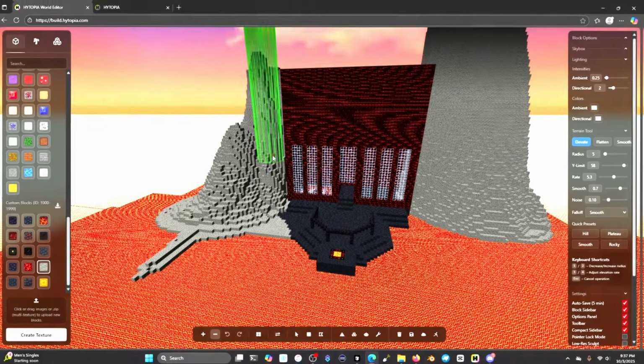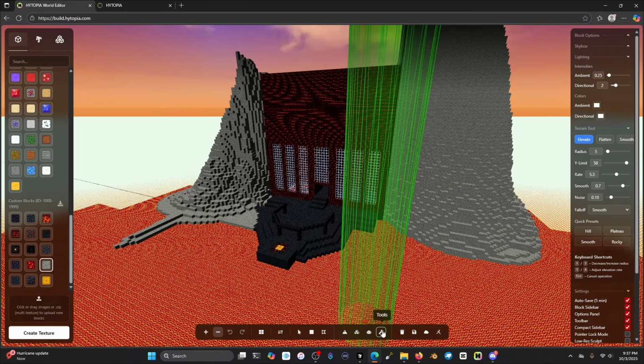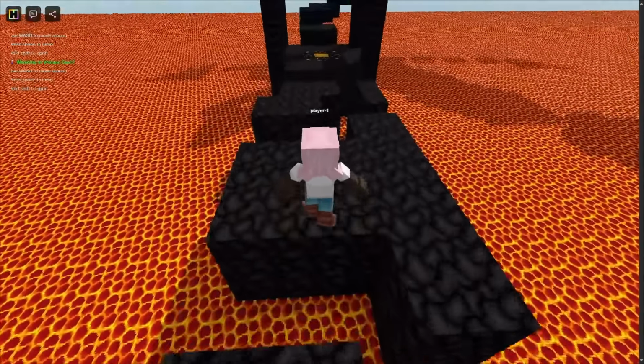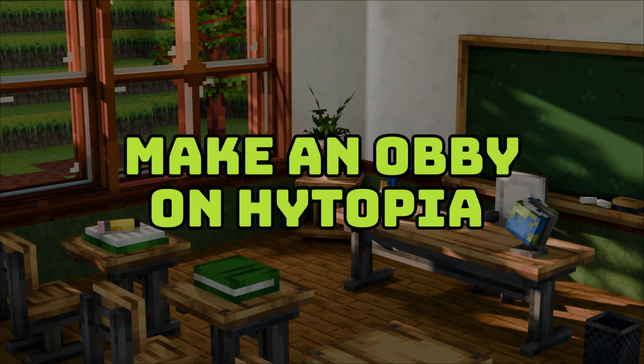We will be using the Hytopia builder to build and export our map, and then we will be integrating our map into our game's code. Now, you don't have to be up to date with the first 2 videos of this tutorial series for this video to make sense to you, but if you are, that means you have already got all of your core functionality coded in your game, and now it's time to make it look good. So with all of that said, let's continue making an obby on Hytopia.